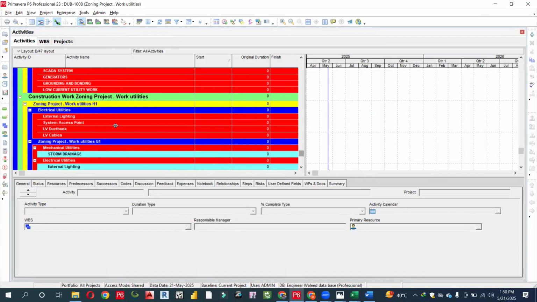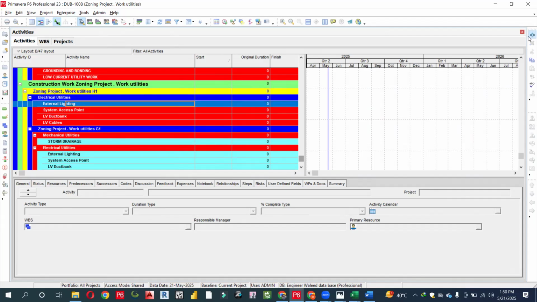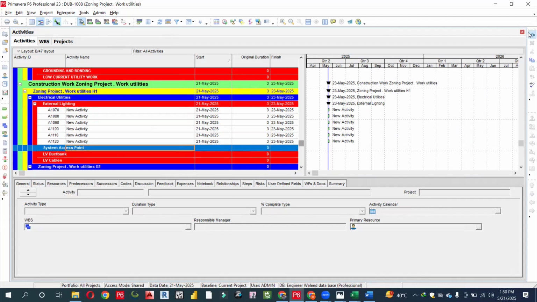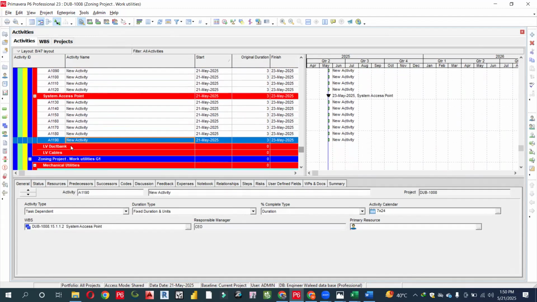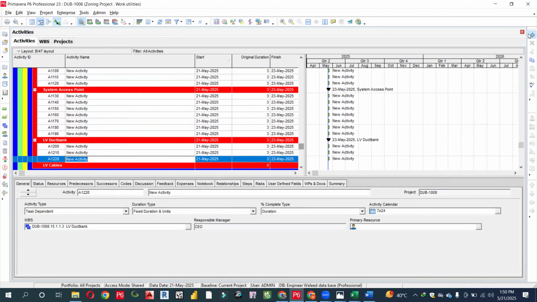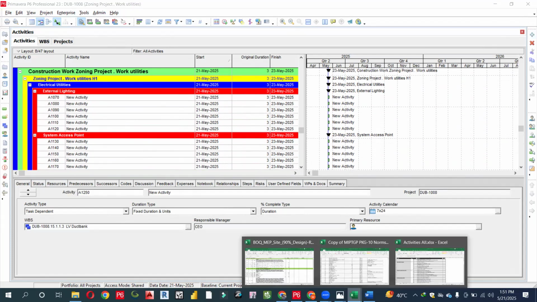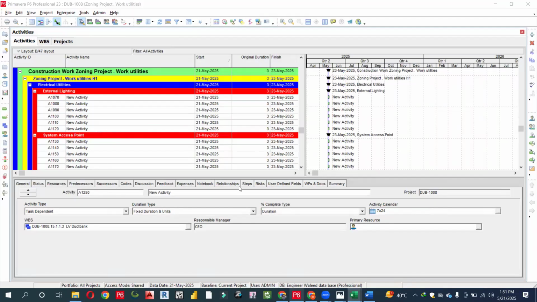Now let's go for the external lighting. System access point. So I am writing, make sure one thing, I am writing over here only one by one. But if you join my regular program, what we will do is export each and everything at once into my plan, because we don't have proper time to finish the work one by one.